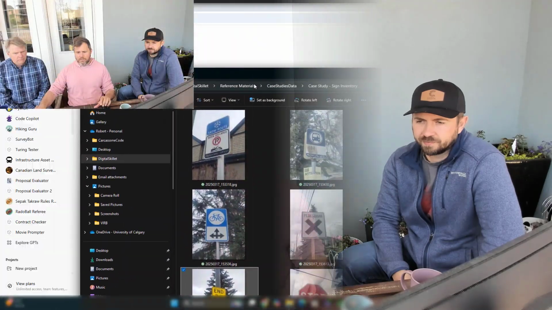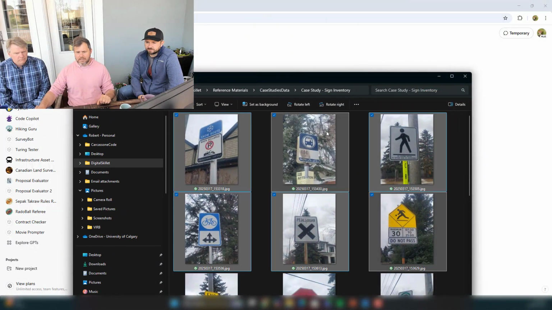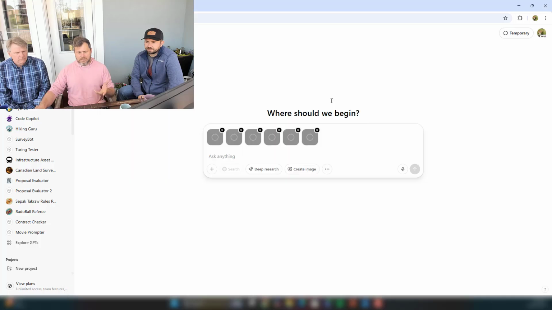However, one of the things that we noticed is in our workshops, we're often showing how you can use ChatGPT to access image analysis and identification tools. So if we've got, for example, this set of signs, I can take them, drag and drop them into my ChatGPT window and say something like, I've got a series of photos of signs.